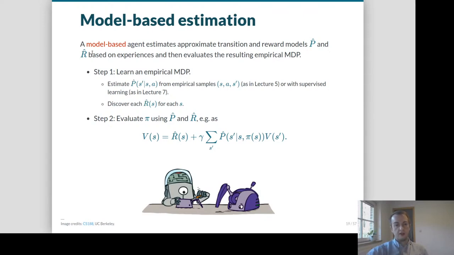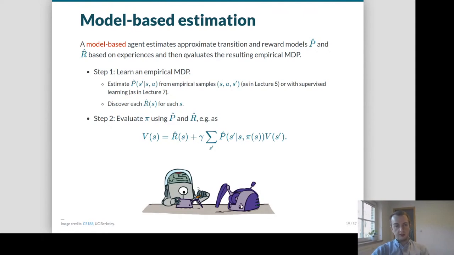And then once we have built these approximations, we'll fall back to an empirical Markov decision process. It's just as if we were to say that the true MDP, which we don't know, is the same as the one that you obtain when you plug in this approximation for the transition model and the reward function. And then that will put us back into this comfortable situation in which we have a known MDP, which I will call an empirical MDP, and in which we can apply the algorithms that we have seen last week, right?